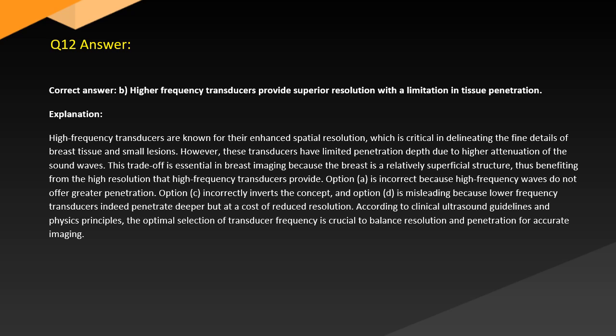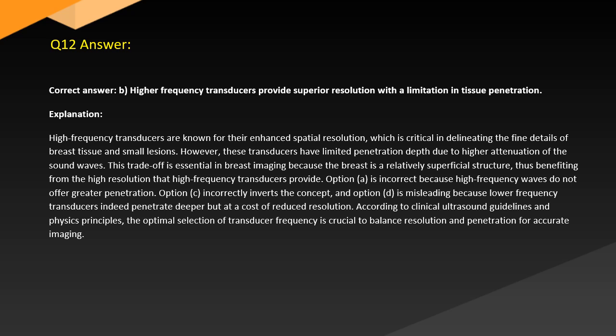Option A is incorrect because high-frequency waves do not offer greater penetration. Option C incorrectly inverts the concept, and option D is misleading because low-frequency transducers indeed penetrate deeper but at a cost of reduced resolution. According to clinical ultrasound guidelines and physics principles, the optimal selection of transducer frequency is crucial to balance resolution and penetration for accurate imaging.